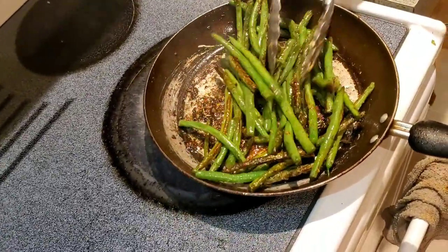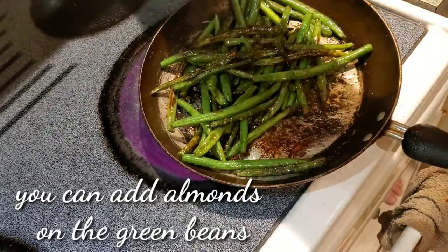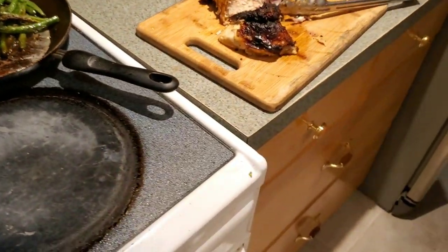Also, what's really good is almonds with the green beans. But mommy's not eating nuts right now. Nope, I can't have nuts. Okay, mommy, we're ready.